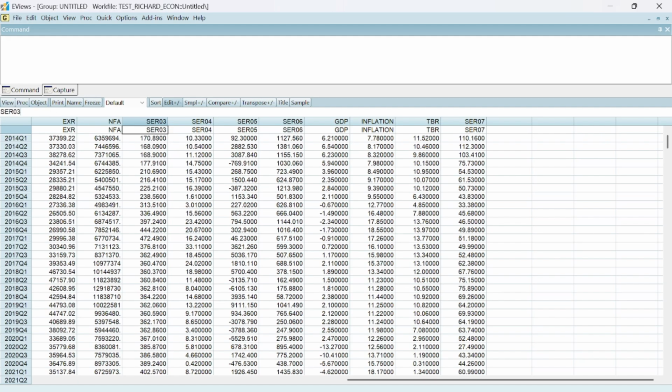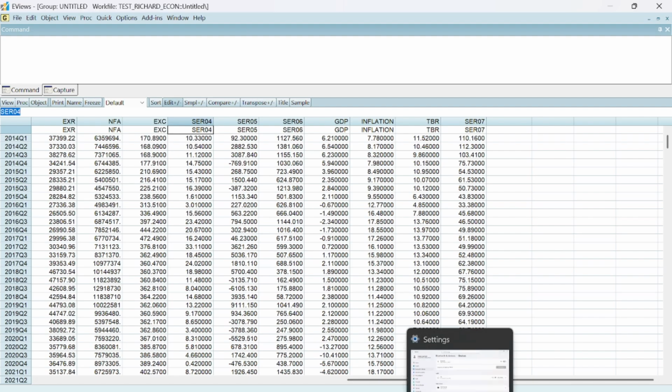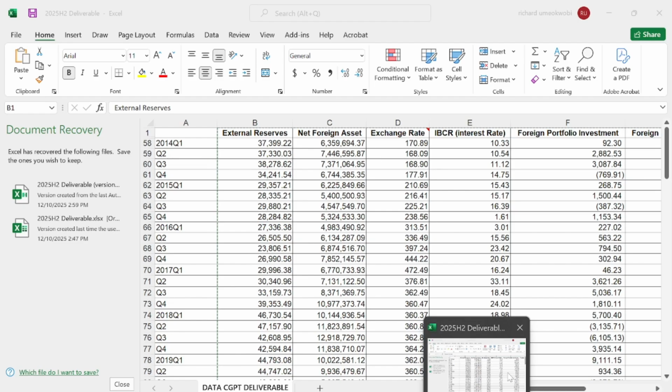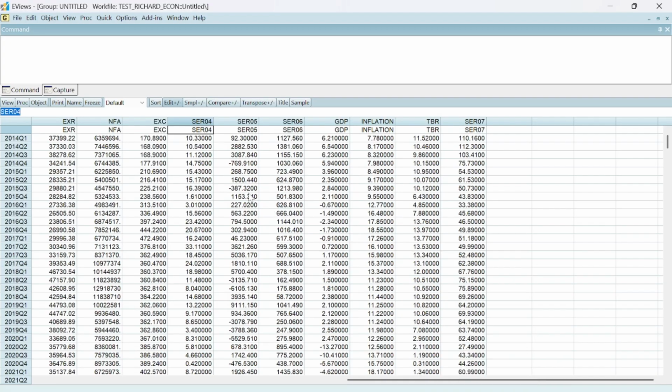And you save it. Then the next one in the Excel sheet after exchange rate is interbank call rate. You can call it IBCR. But in your own variables, you can call them by the particular name you want.